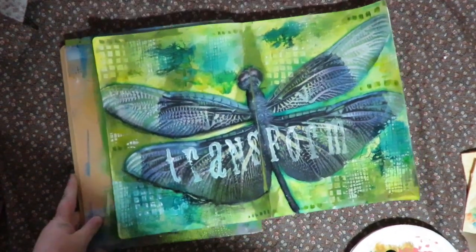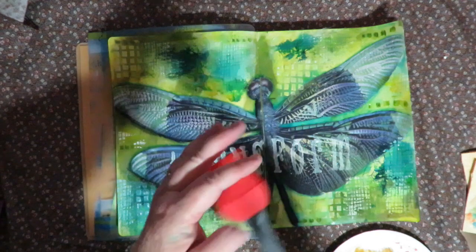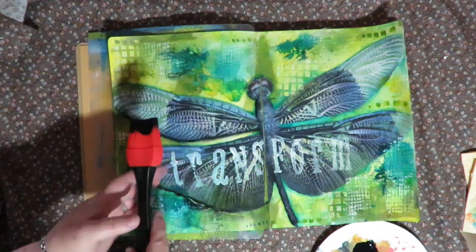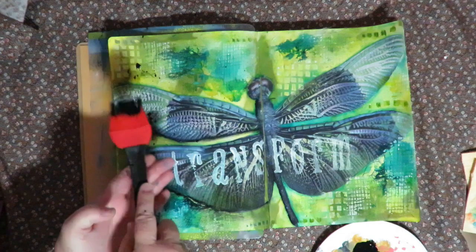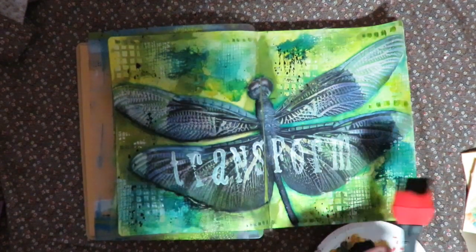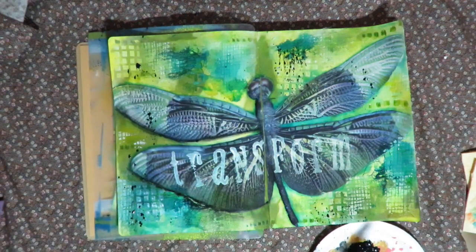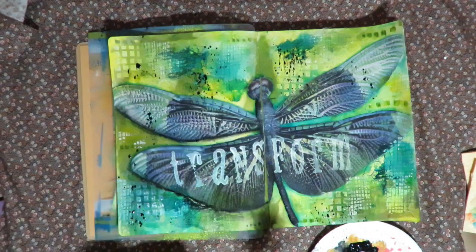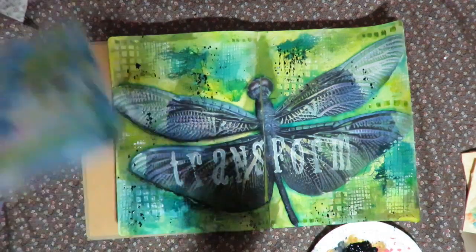In another video I showed five different ways to make splatters with all different results. I'm choosing to use my silicone basting brush with fluid acrylic paint — I want my splatters to be relatively big, so that's why I'm going with the basting brush, as it makes a bigger, more wild splatter. You can also use a fan brush, but for me fan brushes make very fine splatters.